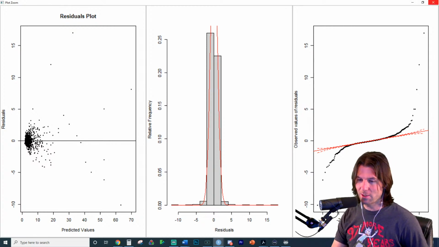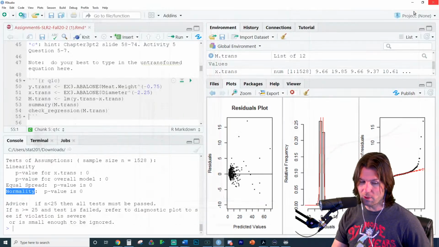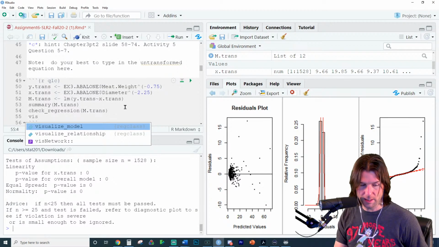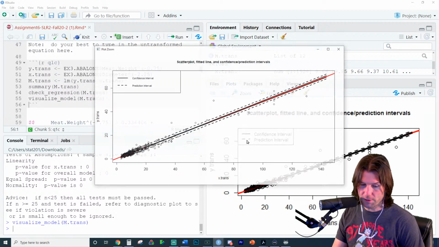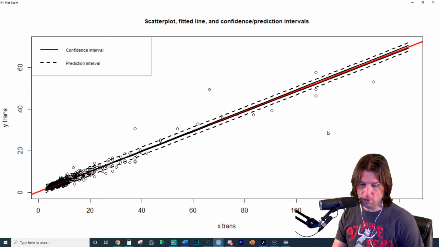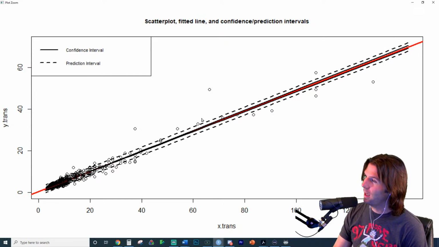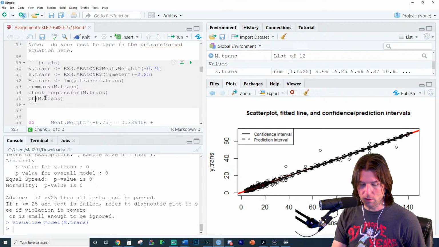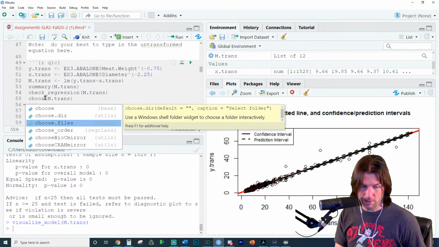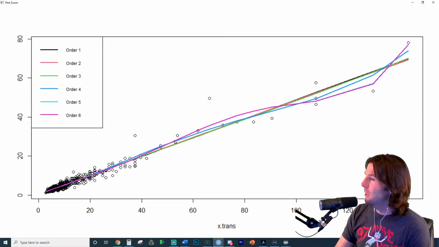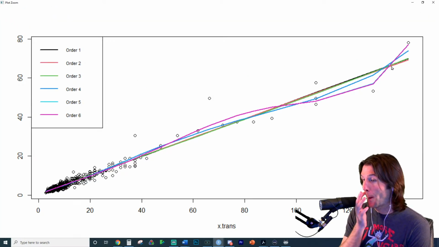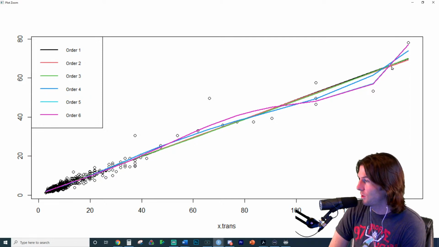If you want to look at the linearity, you can look at it here, but you could also look at the linearity by going to visualize model, and we're doing the transform model, right? So here's the linearity of it. I really don't see that the line would bend around it. I guess that's probably why it's failing. Do you see how it goes up and then down? We could see this if we use the choose order, which looks at polynomial fits. You don't need to know this stuff. We will be talking about it later. And there's the bends I was talking about. You remember how I said it might go up here and then down a little bit here? It's just the residuals.